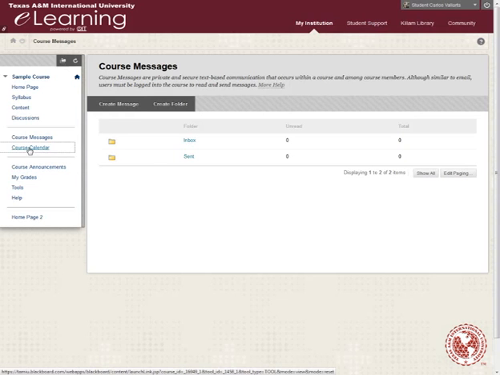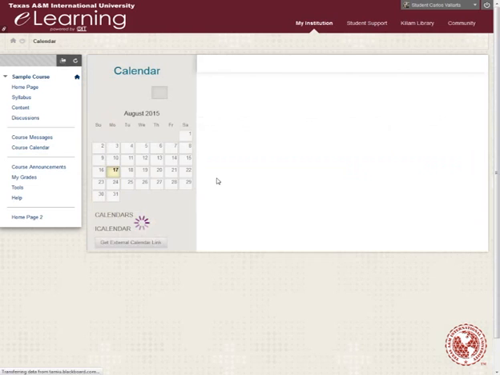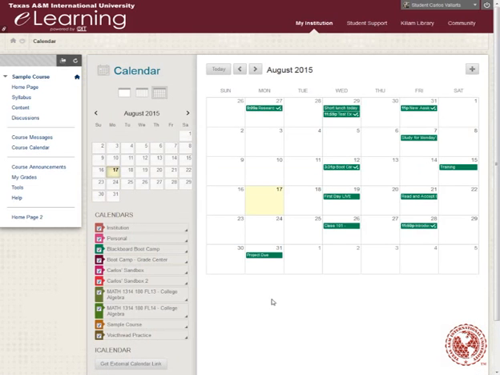The next link is Course Calendar. Course Calendar allows you to see the calendar events for your courses. In this case, I'm only seeing one course because I can tell by the color of the items here. All these calendar items are green, so these are the ones that I have in my Blackboard Bootcamp course. If I have other course items from other courses available to me on the calendar, I can tell by the color that they're using and know that those are items from the other courses.